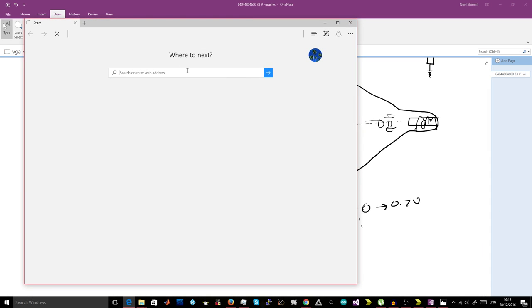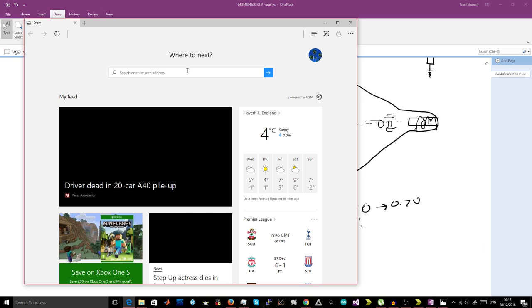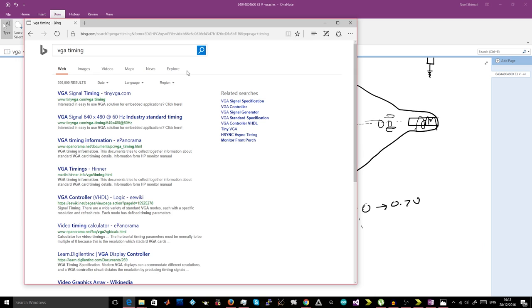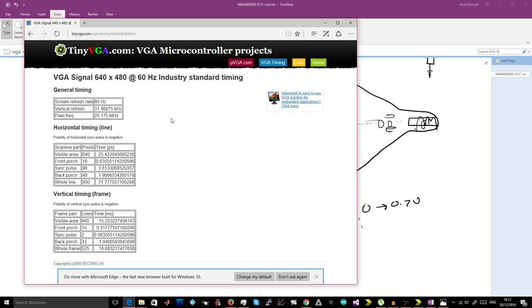I got this from, I'll open Edge because why not? Call it VGA timing. So at a 60 hertz refresh rate, firstly, let's go to this. Here's the horizontal timing line. The visible area is 640. The front porch is 16 pixels. That's at the front. Well, we'll start from the back. The back porch is 48. Then the display is 640, front porch is 16, and sync pulse is 96.